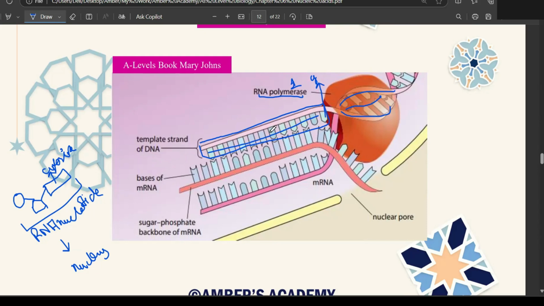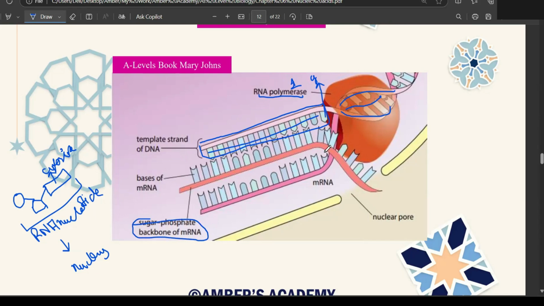यस ठीक है. अब since this is not a 3-dimensional picture, but another fact that I'm trying to establish is कि अब इनकी तो bonding हो गई ना, यानी your nucleotide, your nitrogenous bases are binding with one another with the help of hydrogen bonds. Another fact that I'm trying to establish is कि RNA nucleotide has this sugar phosphate, right? This sugar phosphate. So since this is not a 3-dimensional picture, I'm trying to say that DNA का sugar phosphate and mRNA का sugar phosphate, it's going to form a bond, and that is going to be the sugar phosphate backbone of mRNA.